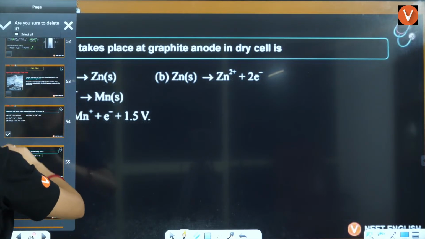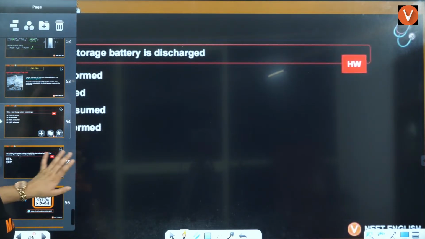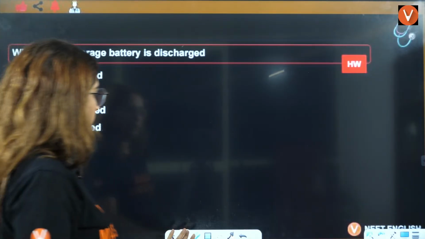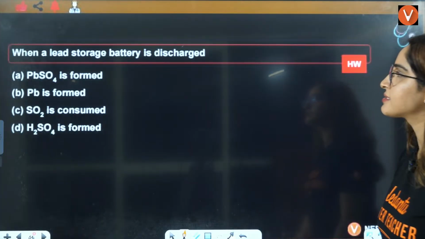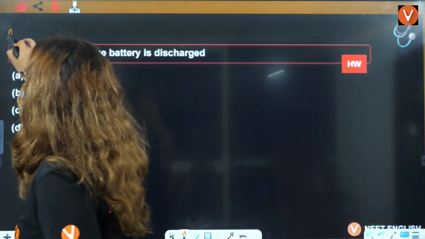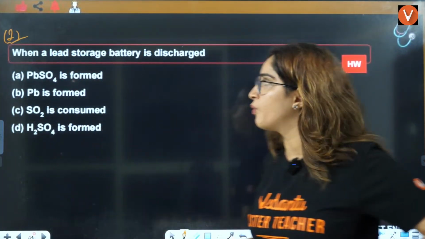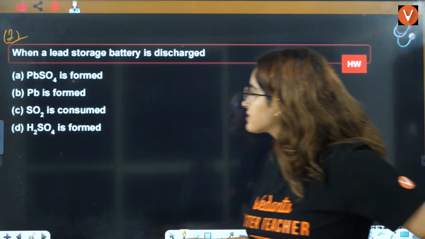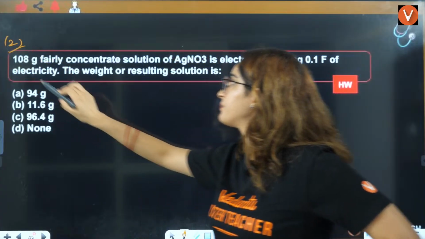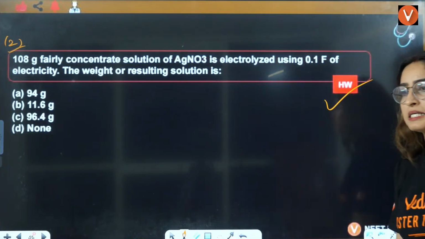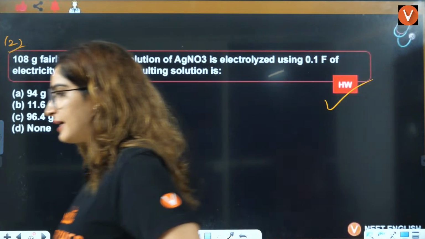No, this is actually not there. Okay, chal. I think that's it for today, guys. That's it. And this is the first question, and we have completed the chapter. This is your homework. Let storage batteries discharge. What is the correct answer? Then you have this, the second question. Okay, and guys, understand? Yes, everybody.